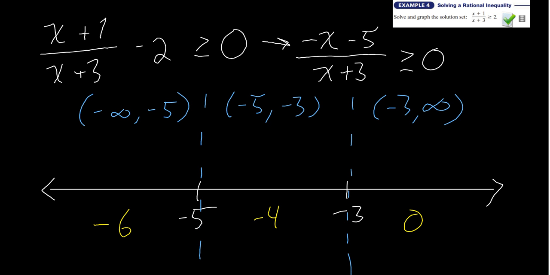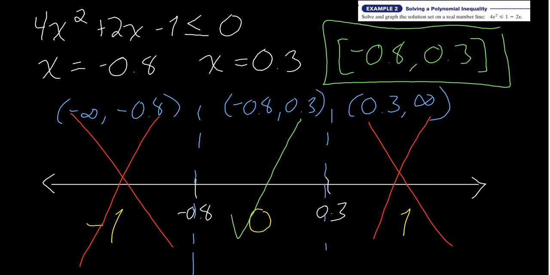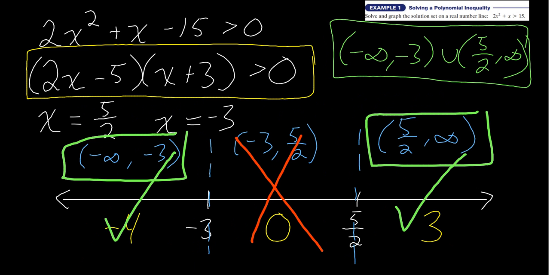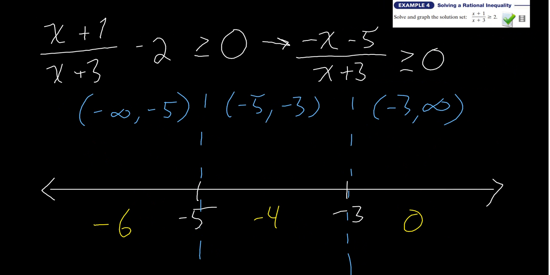So, similar to how on the previous examples, I said, positive times a negative is a negative, or positive times a positive is a positive. I'm going to be using that same sort of idea, but we're doing division now. Okay, so I'm going to be plugging the numbers in the numerator and the denominator over here, and saying, okay, positive divided by positive is a positive, a negative divided by positive is a negative, and so forth, right? So here we go. We're going to plug in a -6.